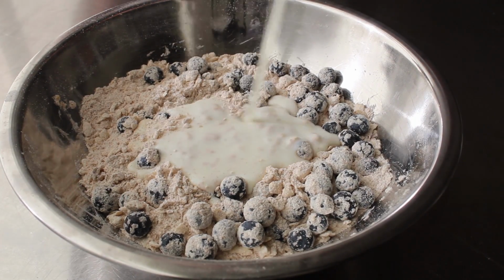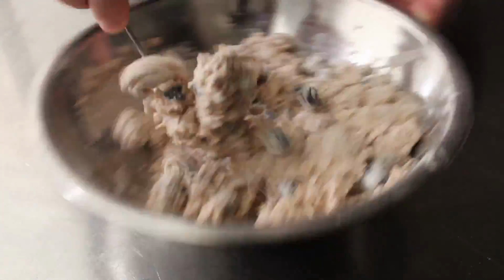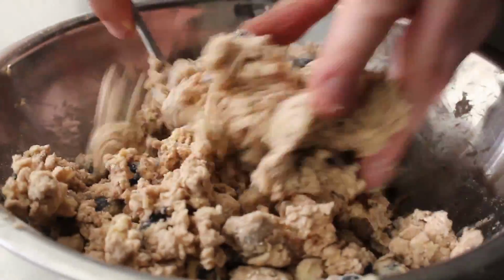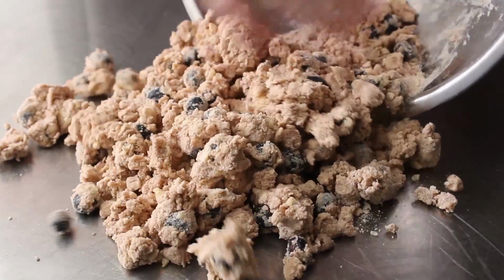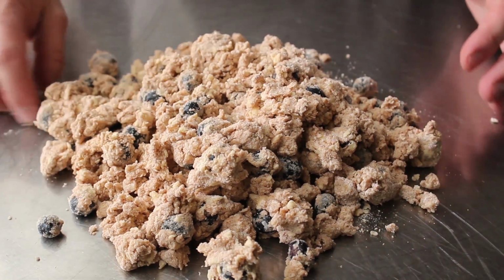And then all we want to do is take our fork and give this a mix until it just comes together. Okay, usually at this point we'd form a dough ball and then roll it out and cut our scones, but I much prefer to do my dough forming right on the work surface. So as soon as it comes together like this, I'm going to transfer that onto my table, and we'll kind of smush and push and press this all together. And all we're trying to do here is to get this into some kind of rough rectangular shape.